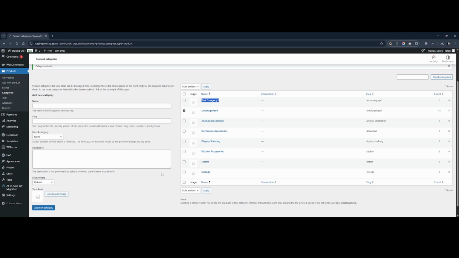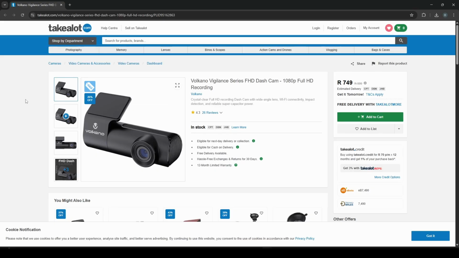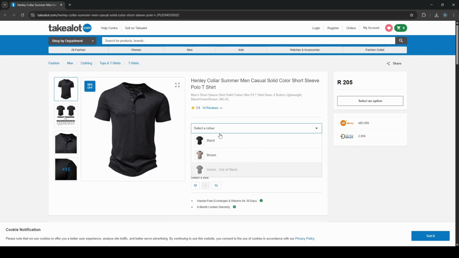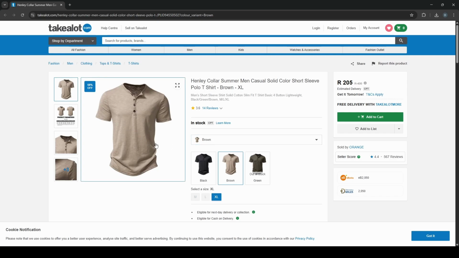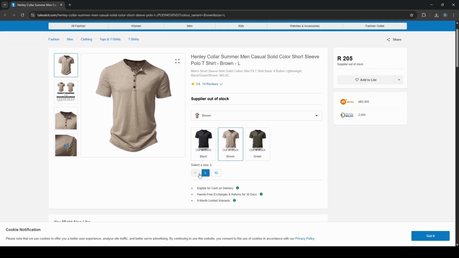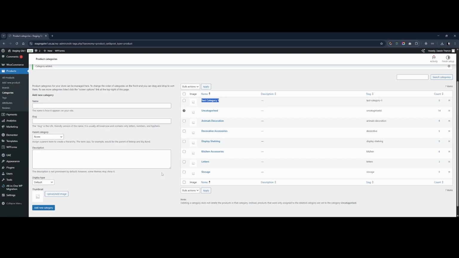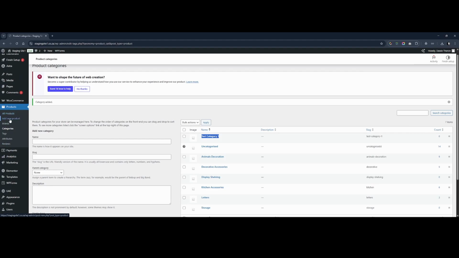Now the next step would be to create a product. There are two different products we're going to cover: a simple product, which is just straightforward, one product, one size, one color, whatever. And then there's a variable product which has different options that the visitor can choose from. For instance, we always use the t-shirt as an example. A t-shirt has different sizes and different colors. Those are variables that the client can choose from.